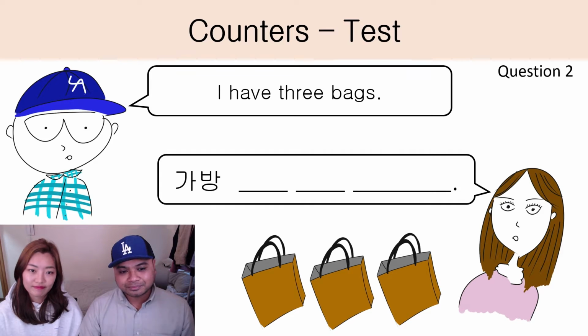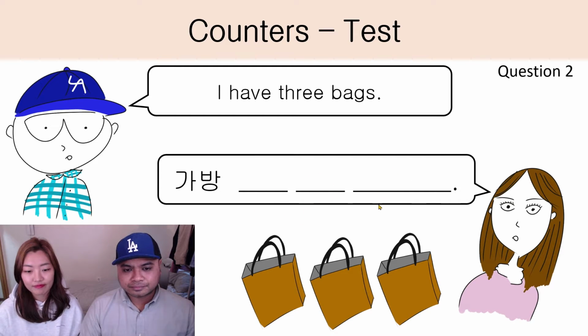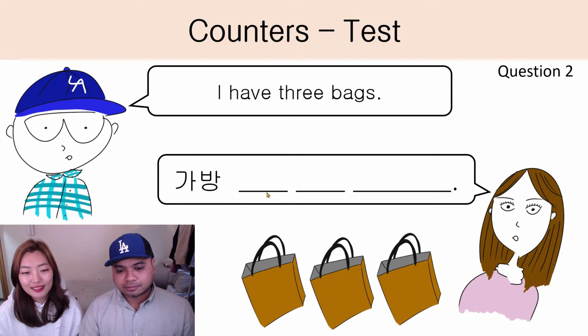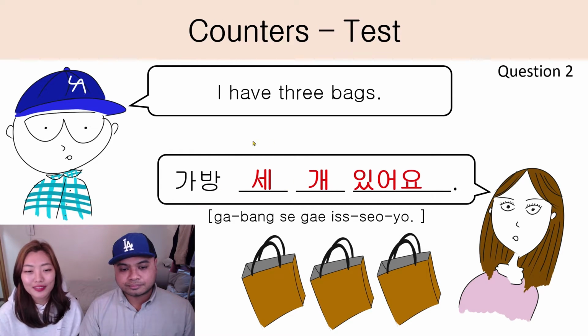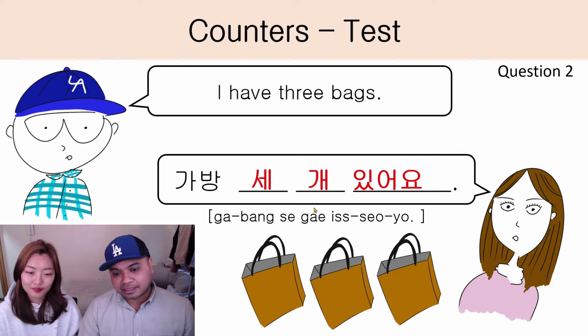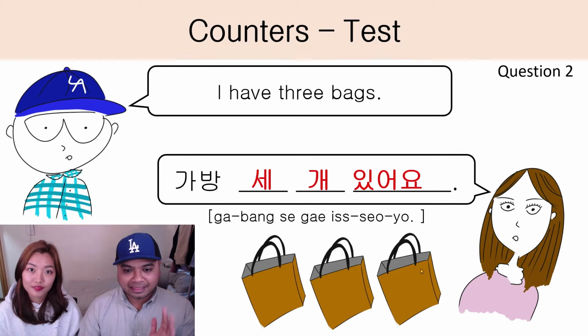All right. So we have 3 bags here. So I'm saying I have 3 bags. Now, of course, I put 가방 for you in the beginning. Then what do we say here? We would need to say 가방 3개 있어요. 가방 3개 있어요. So 세 개. There are 3 bags, so you need to say 세. Then these are things, so you can say 세 개. 가방 3개 있어요.